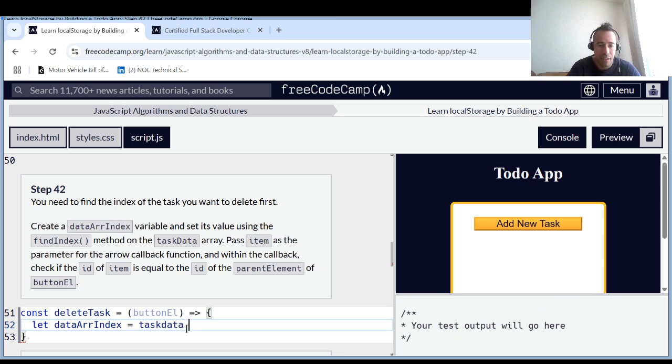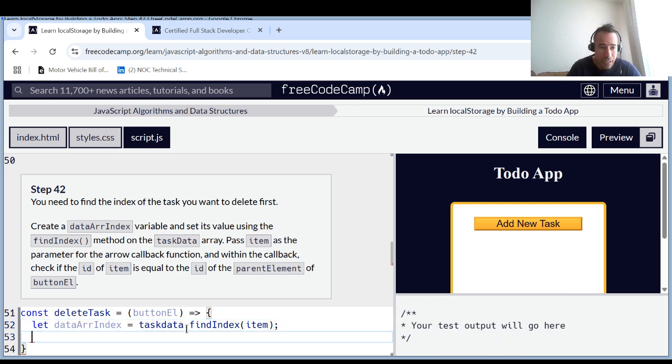Task data dot findIndex method. Pass the item as a parameter for the arrow function, and within the callback. Okay, so we're doing that.